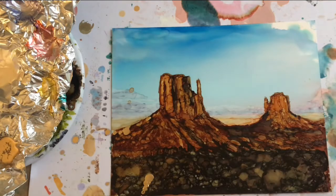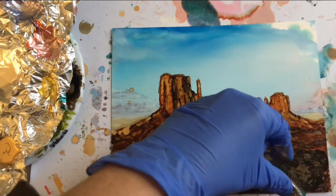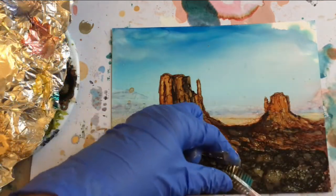I'm going to add some interest by splattering some alcohol and some brass on it. And word to the wise, close the lid of the brass before shaking, otherwise you will splatter whether you wanted to or not. So this is some alcohol. And some of the brass.